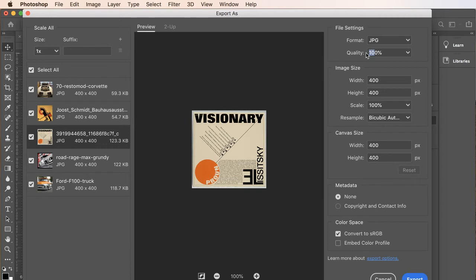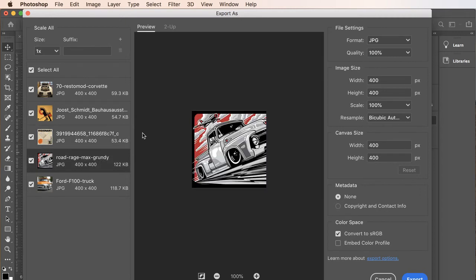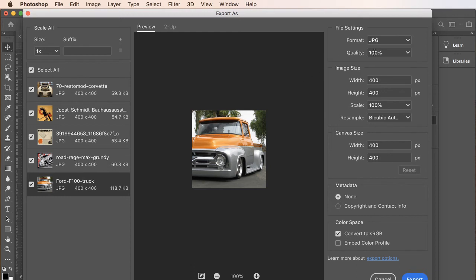So I'm going to go through and do each one at a time, 70% on the quality. Like so. Then we're just going to verify the width is 400, and you could do that on all 5. We want to embed our color profile, and then I'm going to go ahead and click on export.